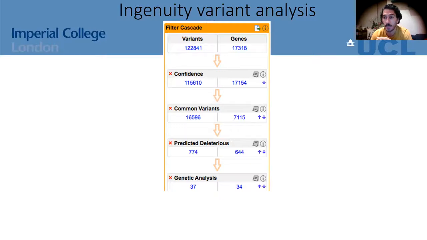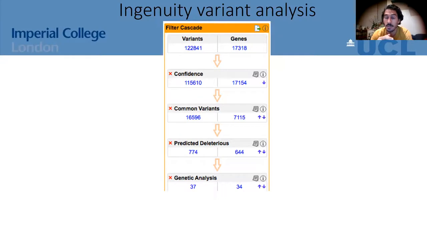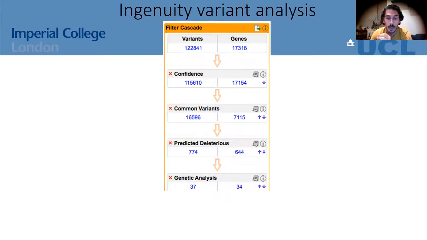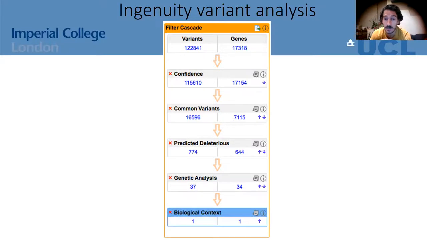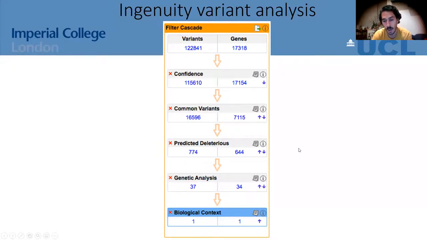The genetic analysis also depends on your pedigree. In this case we assumed a dominant mode of inheritance, so the variant should be present in the patient but not in the brothers or husband. Since this was a Bangladeshi family, we also used four other Asian females who had at least one successful pregnancy as control samples. We ended up with 37 variants in 34 genes. The last filter is the biological context filter, which searches PubMed and links any of these 34 genes to the phenotype — miscarriage or thrombosis.